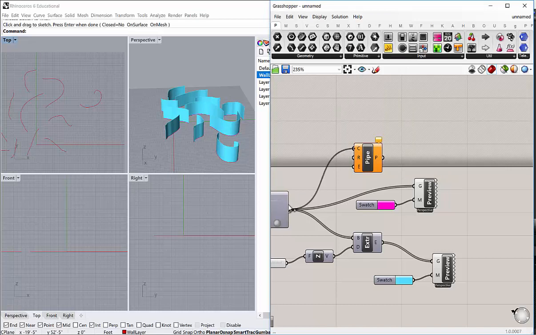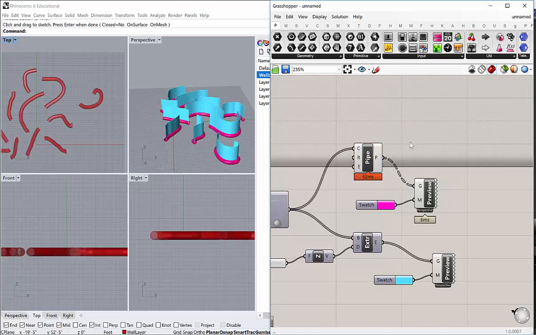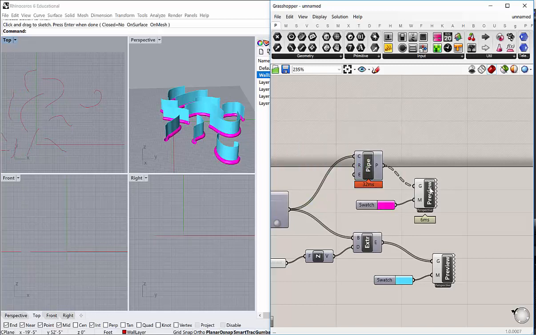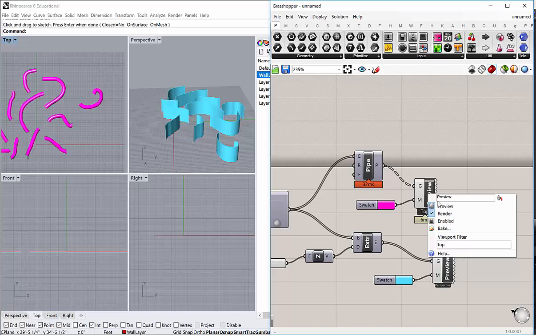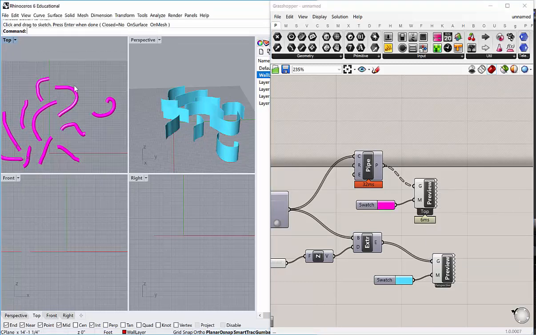Apologize, pipe. Here we go. So I can use the pipe command, hide this pipe, and then I can right-click and say, I actually want this just in the top perspective. And so now you can see that my geometry is thick and my walls are thin.